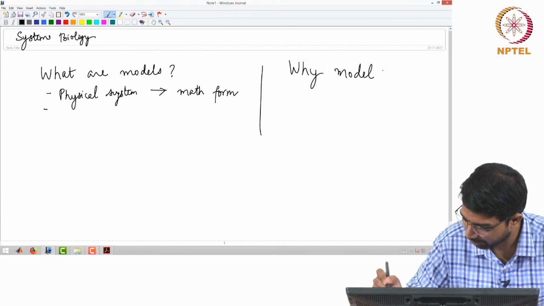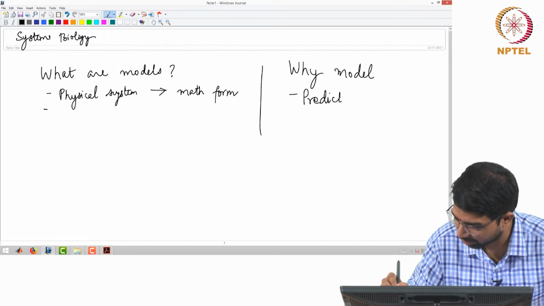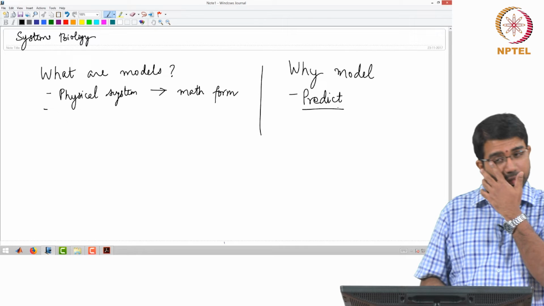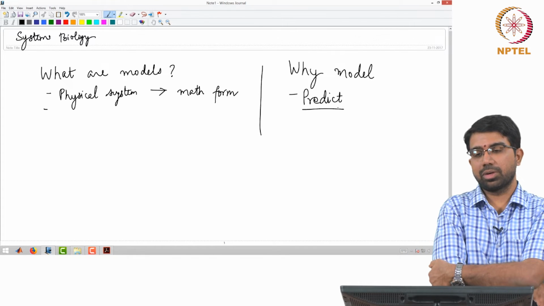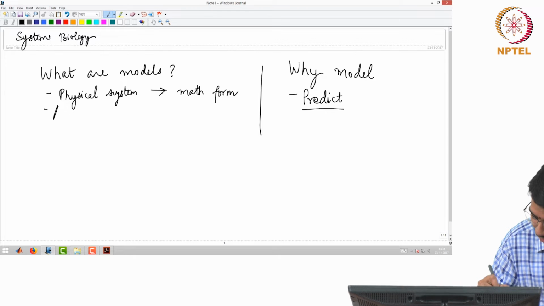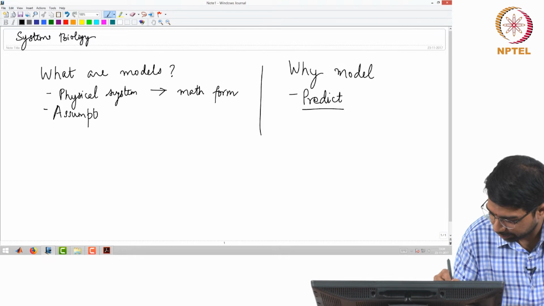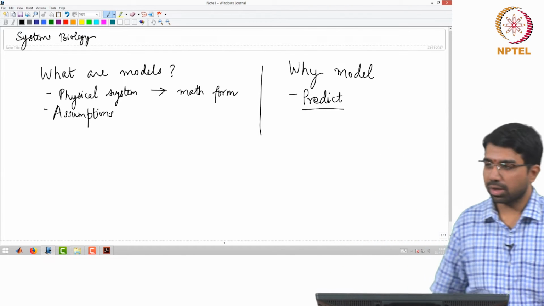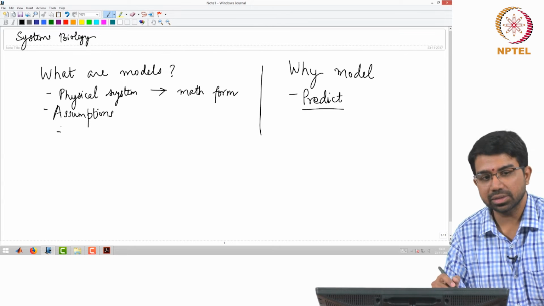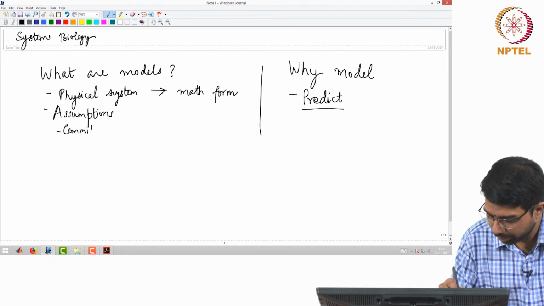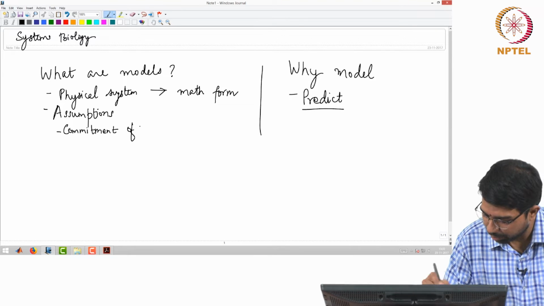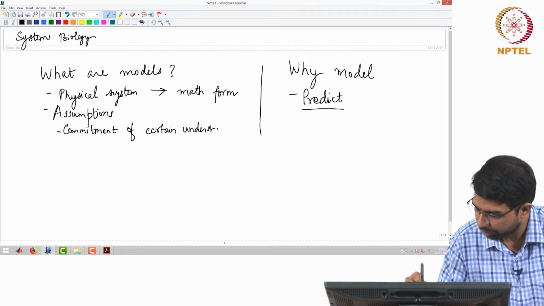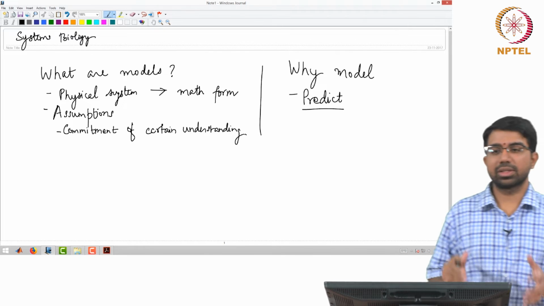why model. So this is always the first thing that everybody worries about, right. You always build models so you can predict something. What other aspects do you see of a model? What are the important characteristics of a model? So maybe I should write what Priyan said. There are several assumptions that characterize every model, right, or in other words I would say it is an important commitment of what you understand about the system, right.